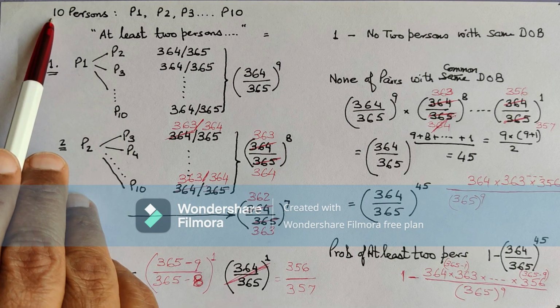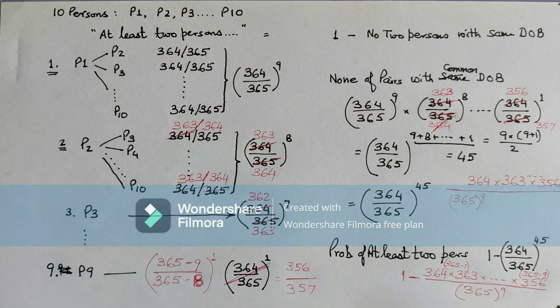For 366 persons it will be 365 minus 365. So the last term here becomes 0. All these numbers are multiplied, so this whole thing becomes 0. So the probability is 1 minus 0, which is 1. That means you are sure to have at least 2 people with the same date of birth. Common sense matches with common sense. If there are 366 persons, at least in the worst case, 2 people will have to have the same date of birth.